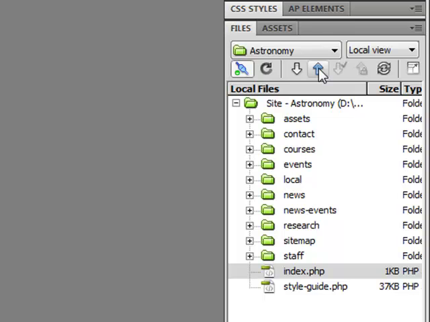Remember that the method of uploading and downloading your files using the blue and green arrows will only work if your local file and folder structure matches that on the web server. If not, then you will need to upload the file using a drag and drop method, which is outlined in our podcast covering how to define a site in Dreamweaver.